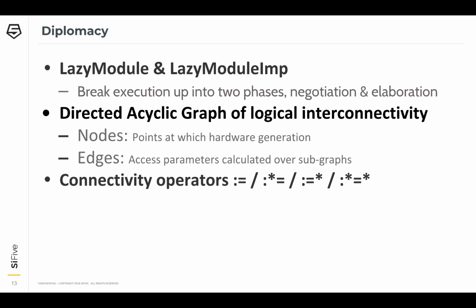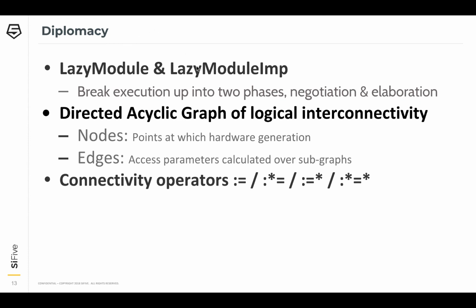So there's this negotiation phase that you go through, and everybody has to agree, hey, this design we're about to generate is correct. And if they all agree, okay, now we're going to actually do the normal Chisel elaboration of hardware. But that becomes a second phase. And so what you'll see when you look at the code base is lazy modules are this extra wrapper around Chisel modules. The lazy part is setting up this connectivity graph and describing what is going to happen when the lazy module is finally resolved.